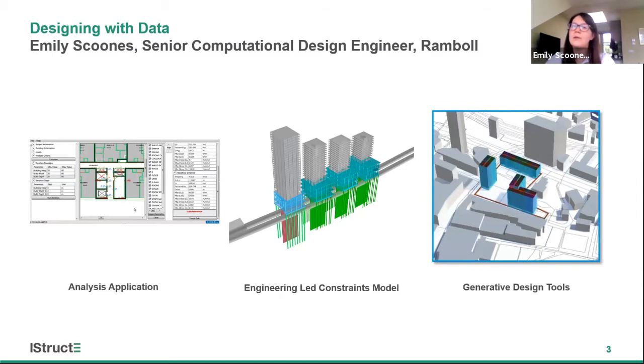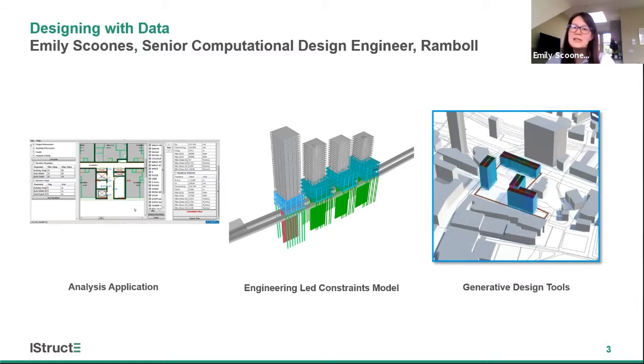And this has evolved into now being part of a generative design team where we're actually looking at how we can use data to really drive design from a very early stage and take our learnings from much later in the design process and pull them in.